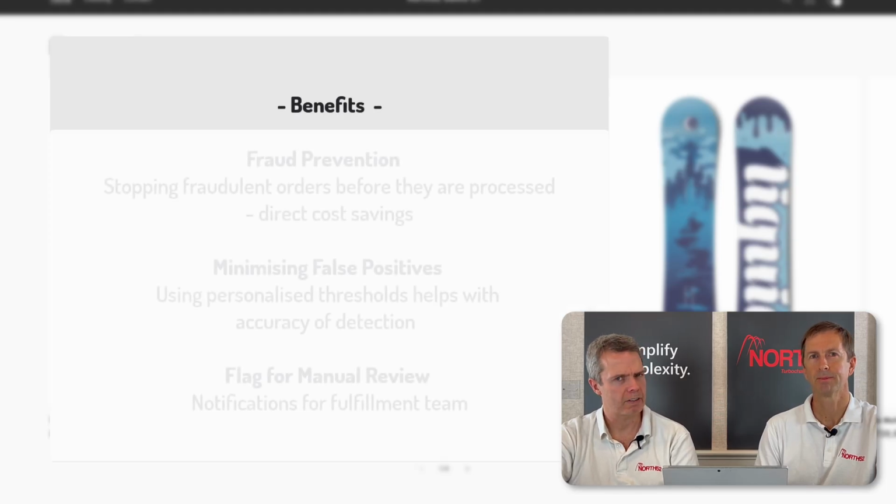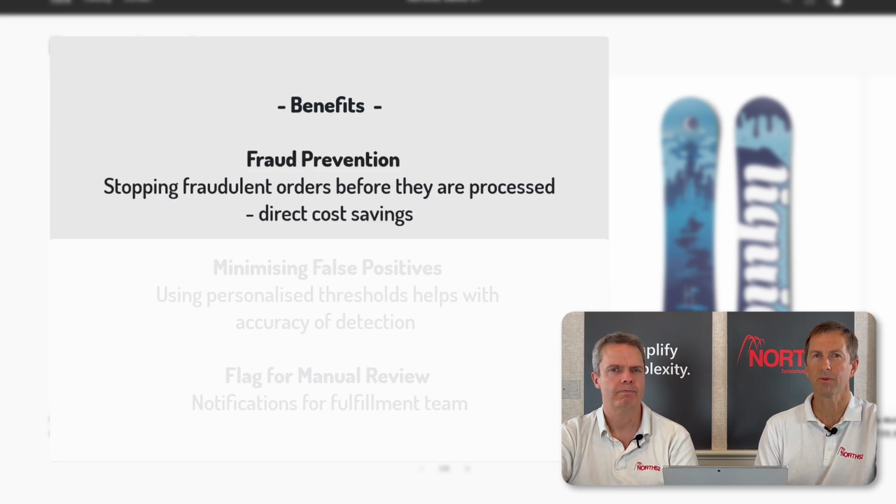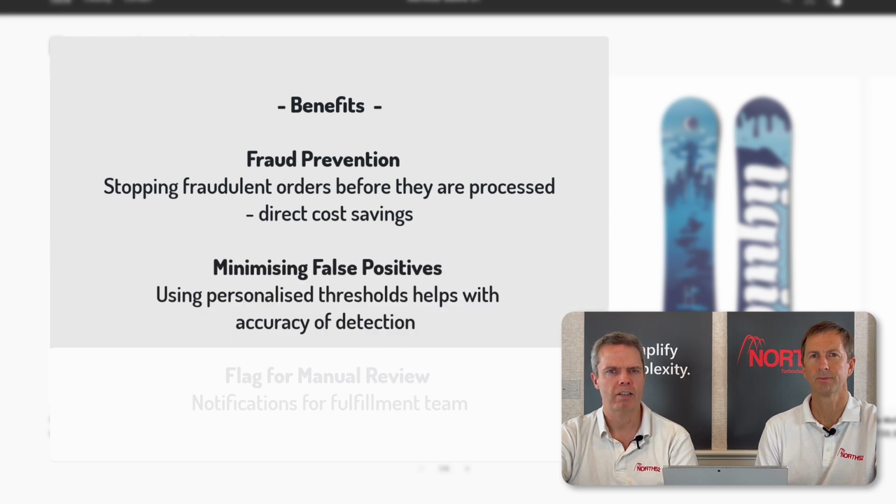So let's talk benefits. What's the real world impact of setting this up? Well, the obvious one is fraud prevention. You're automatically stopping fraudulent charges before they process. That's direct cost savings. But you mentioned minimizing false positives earlier. That seems just as important. Yeah, it really is. Because you're using personalized thresholds based on each customer's history, you're not blocking legitimate big ticket purchases. That means you're not losing good sales or frustrating real customers.